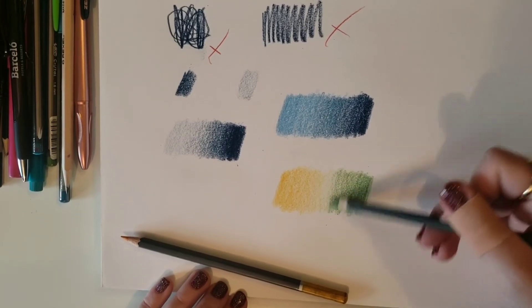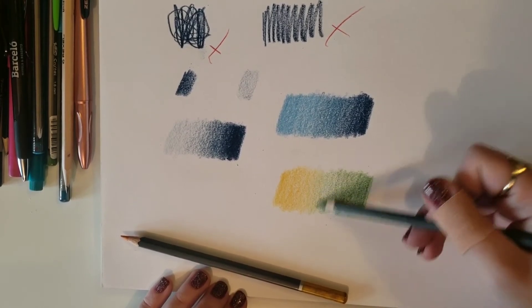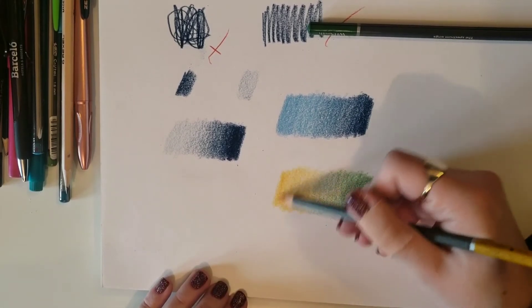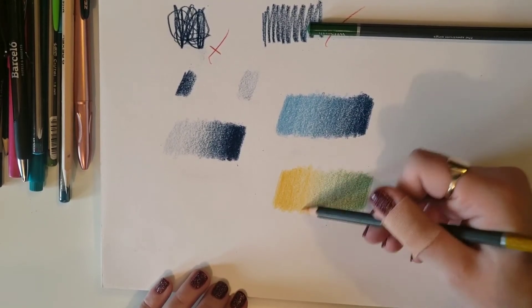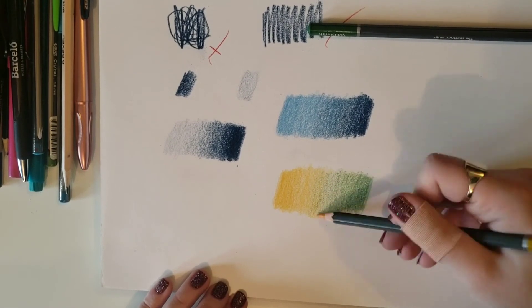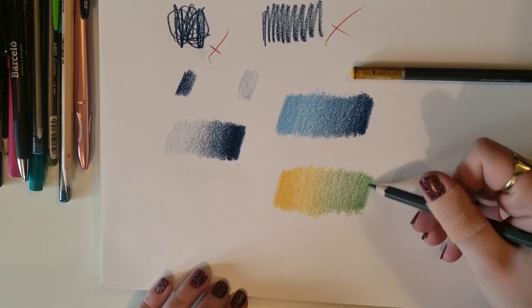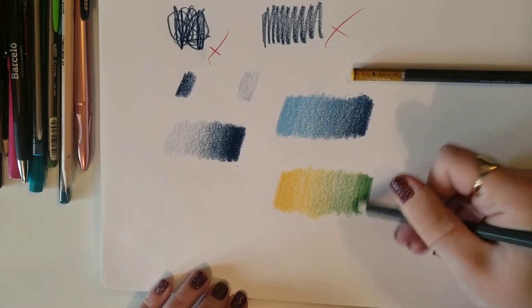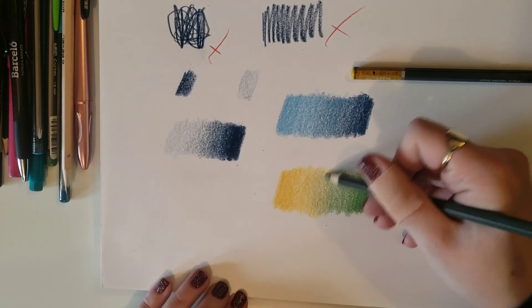Back and over, back and over, releasing that pressure, we're coming closer to that yellow — let it colour over a little bit, back to the yellow. So a little bit more pressure here on the edge, moving across. My camera's wobbling because the table's wobbling — working in one direction along with my pencil. Over the green a bit more and back in with the green. I think we can get this green a bit more vibrant and darker in this area. Releasing the pressure and blending in with that yellow.